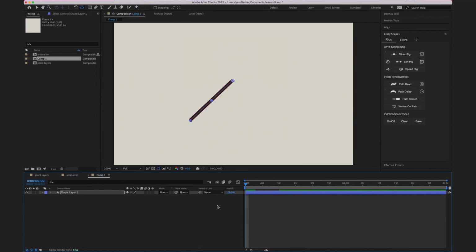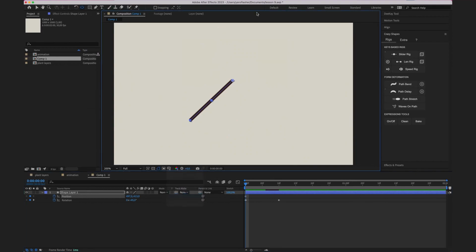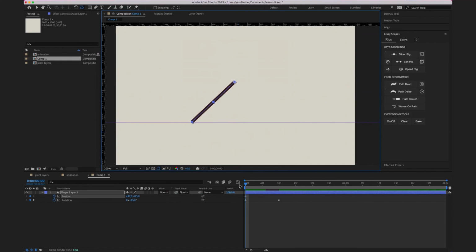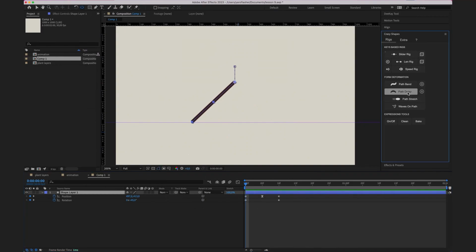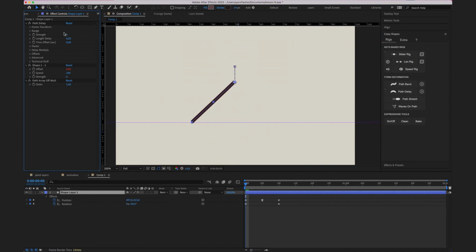And press P on the keyboard. Open the position in the top point. Let's find the floor and enable the guides, and on the 5th frame, move the leg upwards and downwards again. Now the movement of the leg is like this. But since the leaf is elastic, add path delay. In length delay, I set 1.